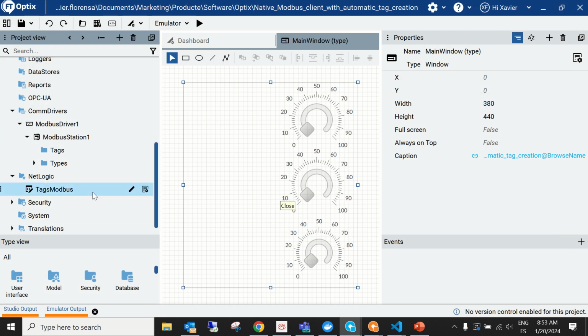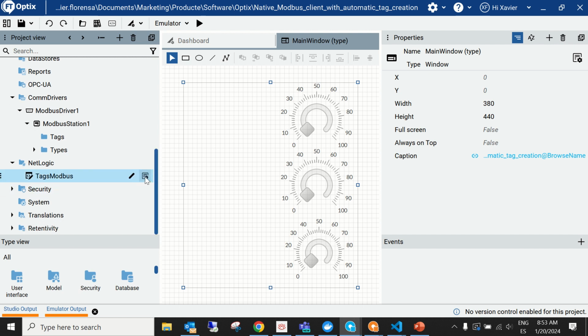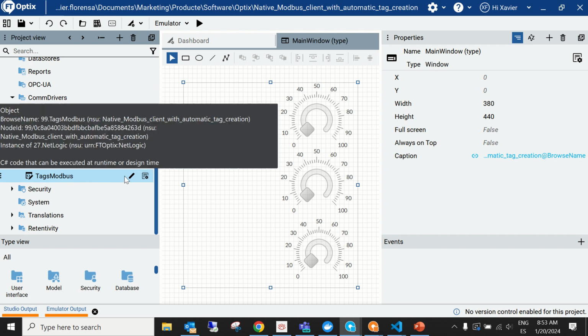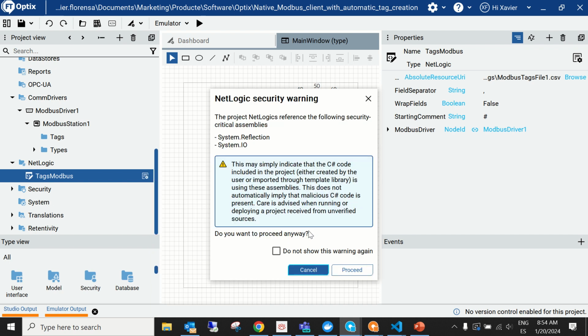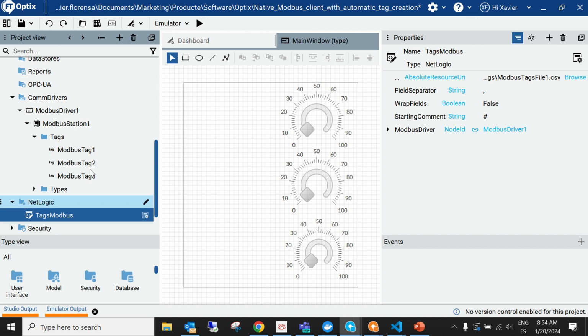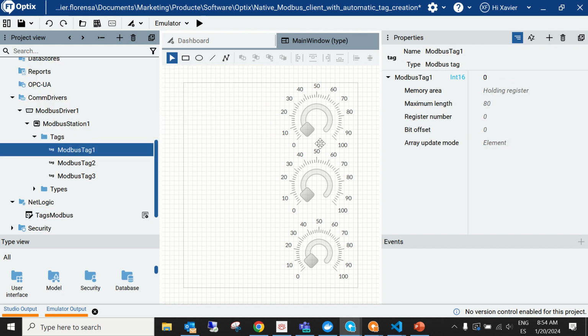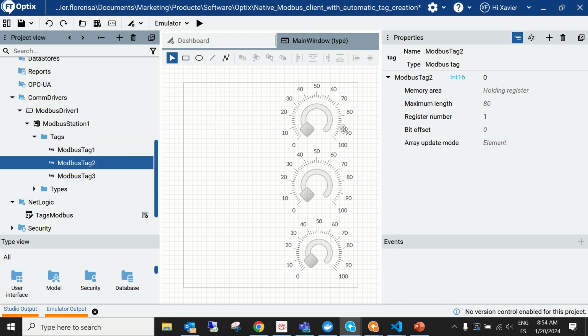Now we can use a NetLogic script that can be run in design time. So let's execute this script. Okay. And we have all the tags created with the different addresses.